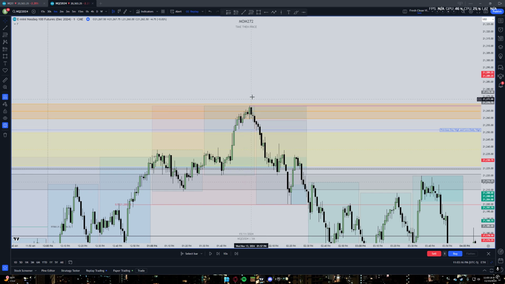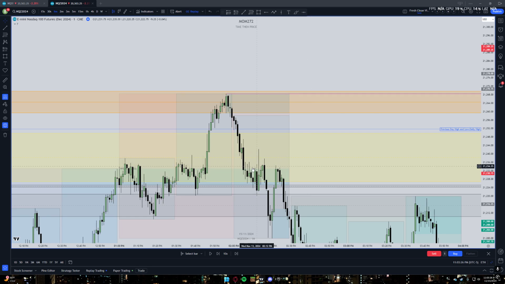If we had a wick high up here, we draw our 25%, 50%, 75% levels on the wick. And when we come back up, we expect some reaction possibly at the wick, and we could reverse off the wick, like the 50% level of the wick. That's why we draw these levels.